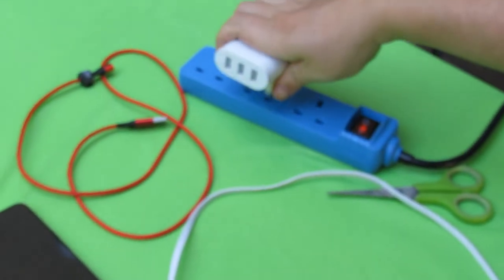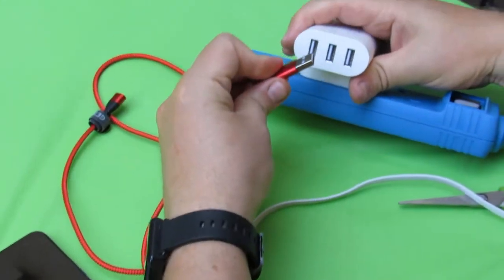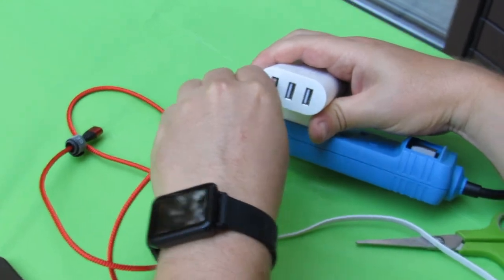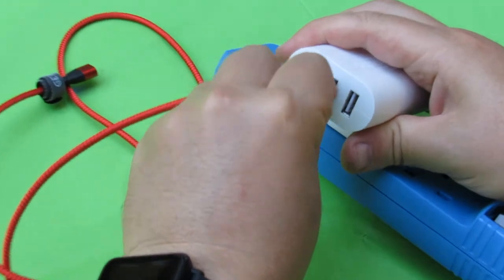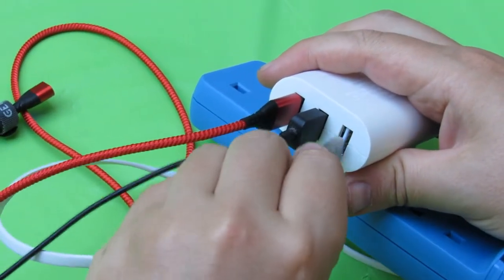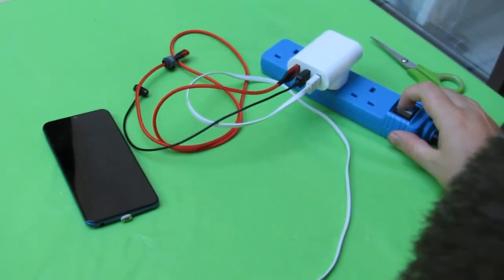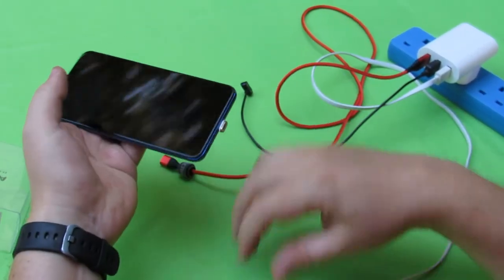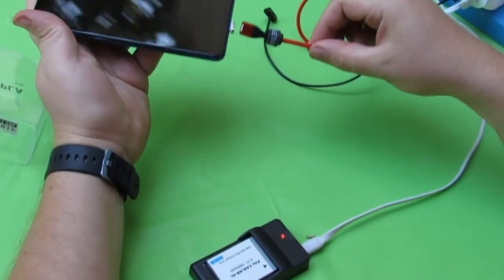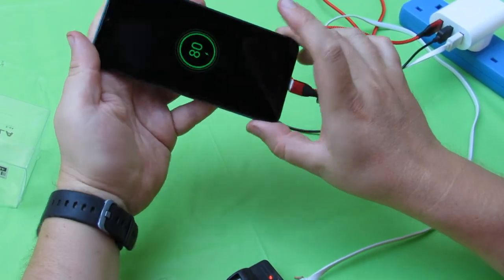Something like this. It's connected. First, and then one, two, and three. Three devices simultaneously. And turn it on. Is it charging? No. The battery is charged. Red line. The phone is charged too.